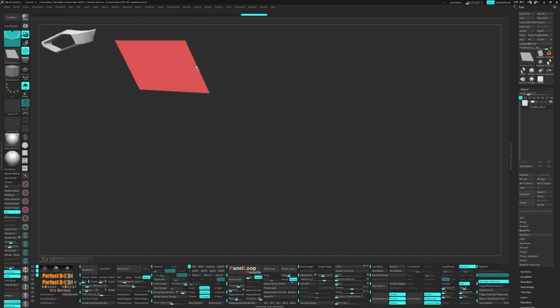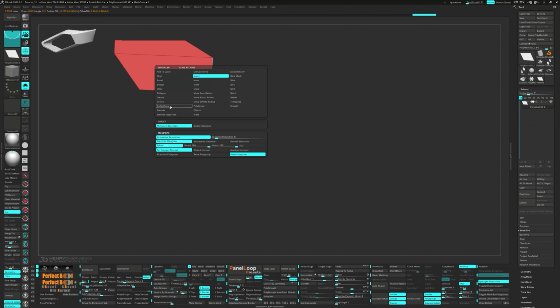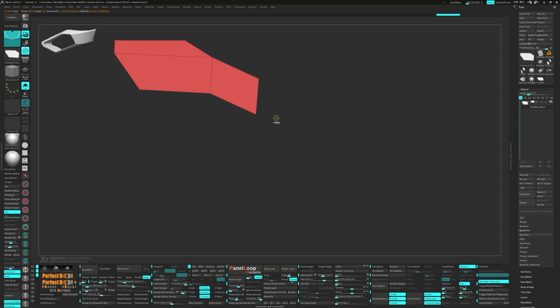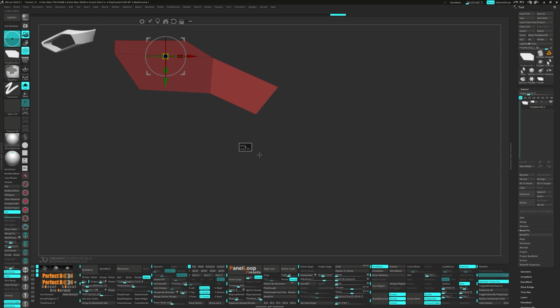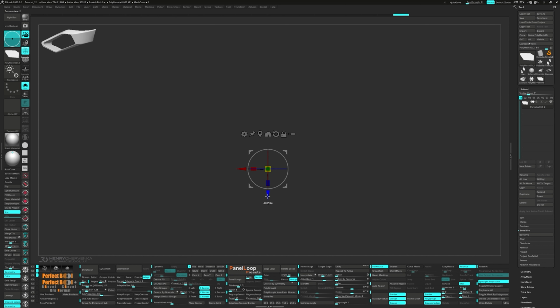After that, let's drop in an edge loop and reposition those points using the gizmo. Select extrude for the edge actions. Go ahead and adjust the points with the gizmo to match the reference better. Let's flip to the top view and turn on double. Using the gizmo, just move it backwards a bit.